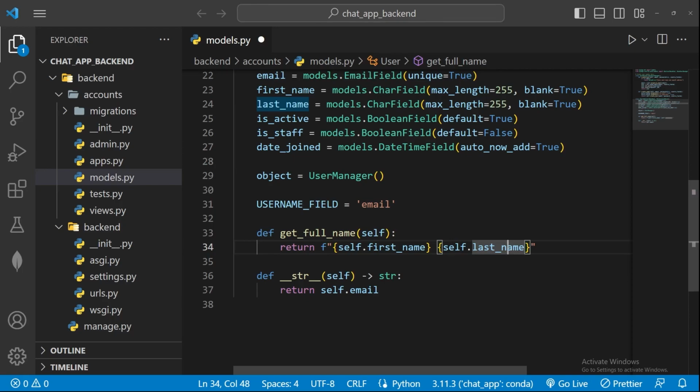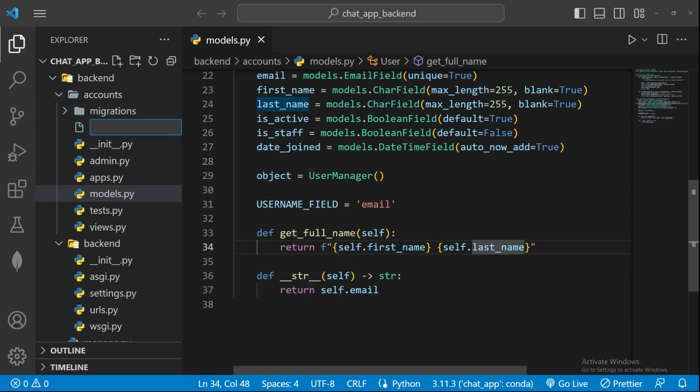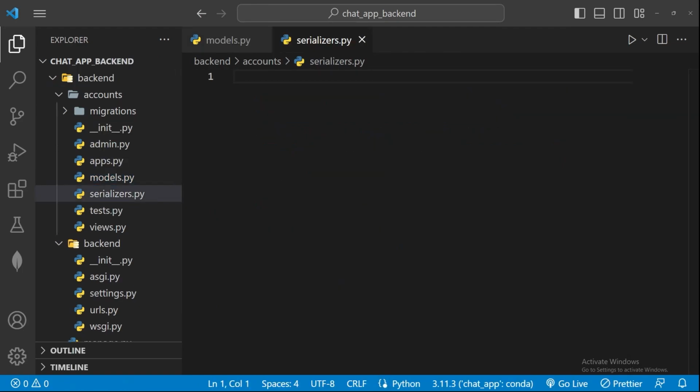Now, while we are here, we can create our serializer as well. So I'll come in here and create serializers.py. If you don't know what serializers are, basically in Django REST framework, if you want to convert something from Python native data types, such as list, tuples, Python dictionary, or set, to JSON or XML or any data type that is understood by a front end, then we use a concept called serialization. So we use the REST framework's power to convert this data from native data types to whatever format we need. This process is called serializing, and I'll show you how we can do that.